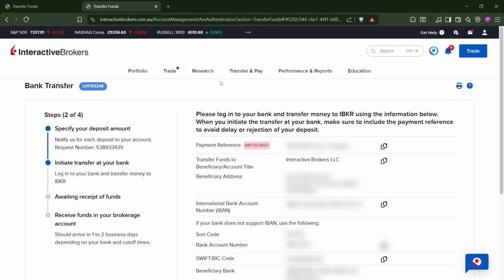Interactive Brokers will usually credit the funds to your account during the next business day, and you'll get an email notification when it's done. You can check the status anytime by going to Transfer and Pay, then Transaction Status and History. Keep in mind that funds are posted after close of business, so if they say 4 business days, it'll be credited on the 4th day. Also, there's a withdrawal hold period. That means you can't withdraw the deposited funds immediately, even once they've arrived.